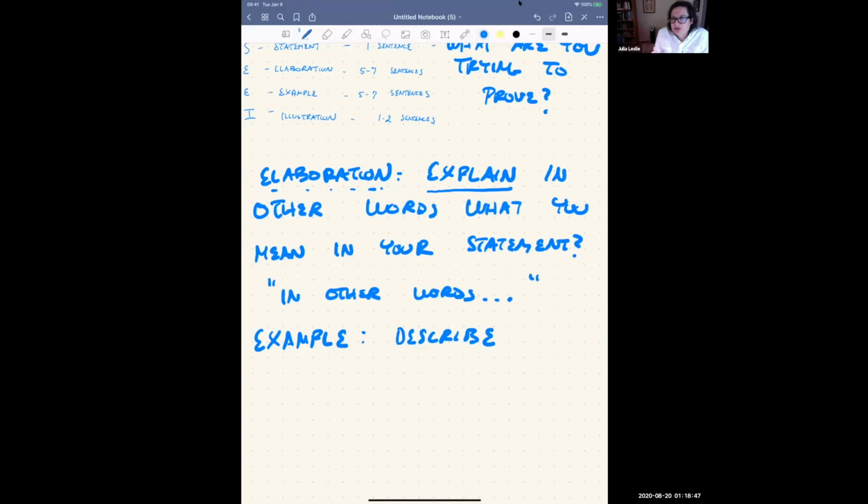That's the mode of expression that you want to be gravitating towards when you're doing elaboration. When you're doing an example, you don't want to be explaining, you want to be describing, okay? Describe the details that make up the example.